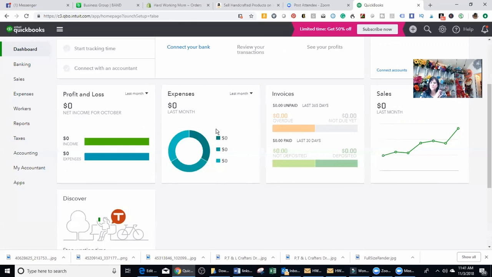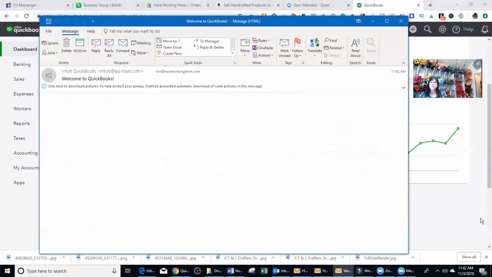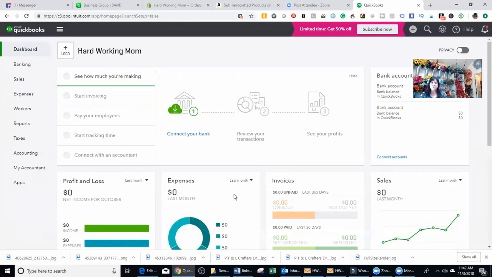Now, QuickBooks is not the only program. There are some other programs out there, but QuickBooks has been around for quite a while, and they have made a lot of improvements over the years. They really are pretty easy to use, and it can make a huge difference in what you're seeing in your business. When you're getting ready to make business decisions, it's a great idea to have something like QuickBooks to make those decisions with. You always want to make informed decisions. You don't want to guess, because that could get you in trouble.